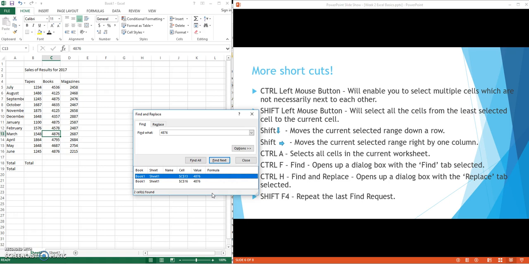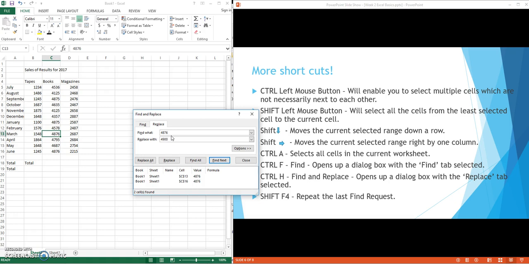Just moving on to Control H, or if you're here in the Find, you click on this Replace tab. Now let's assume that we have identified that any occurrence of 4,876, we actually want to round it up to 4,900.